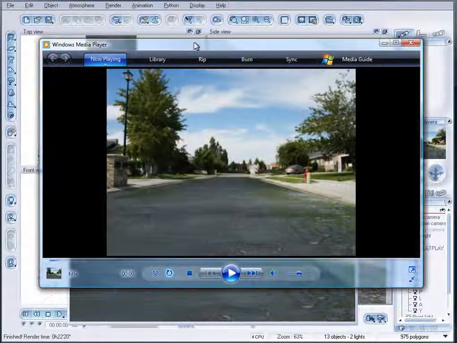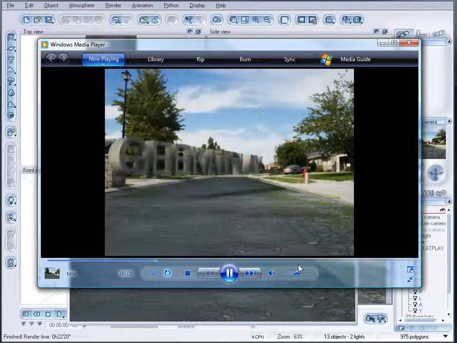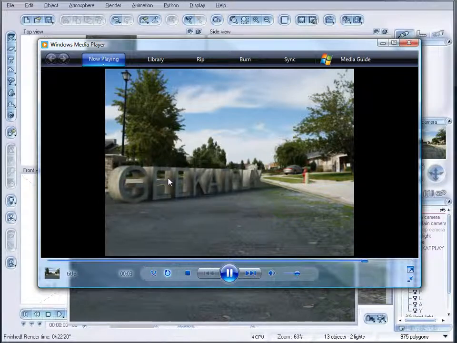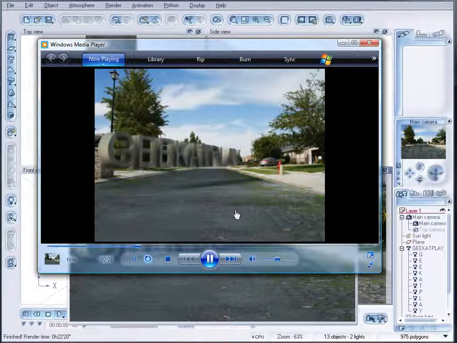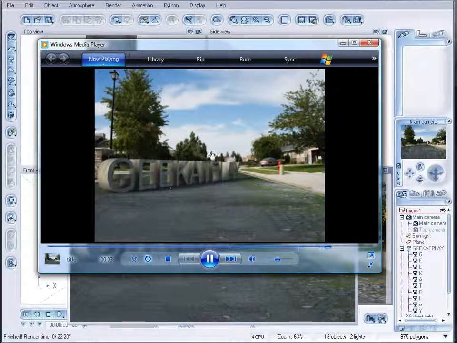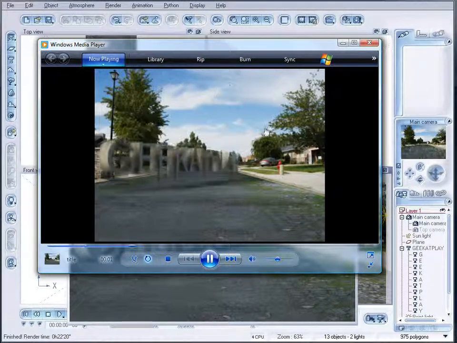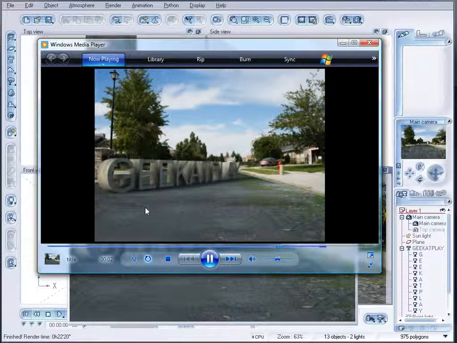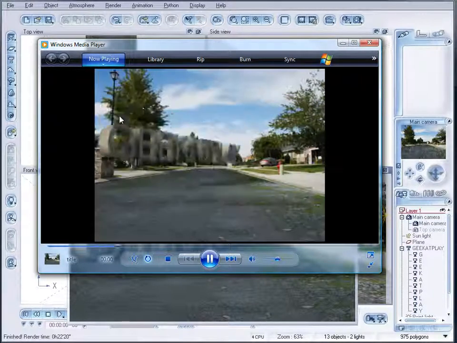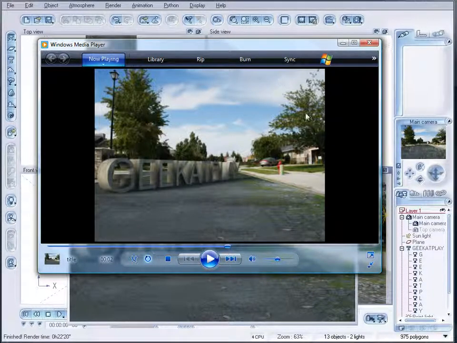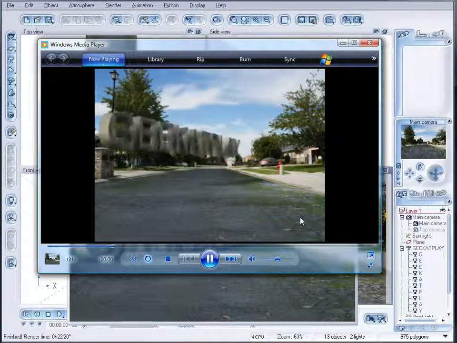Okay, so here's our finished rendering. Let's see our animation. So we have our titles fall from the sky and kind of drop down on the ground. Of course, we can tweak a little bit more with our animations, make it look a little bit more real, but you can see how we can integrate the titles in our scenery if we want. Okay, and again, the background image can be just your animations, normal what you do, film it on your camera, or any other ones, just a simple picture like that.